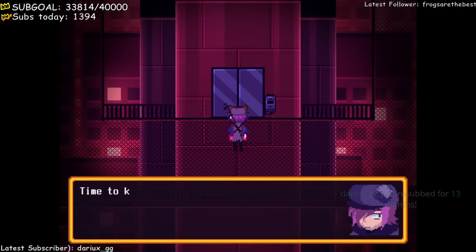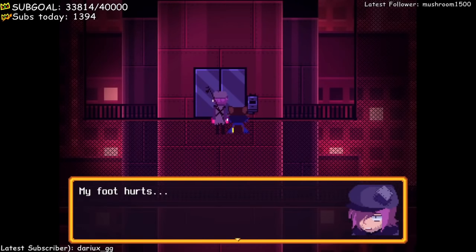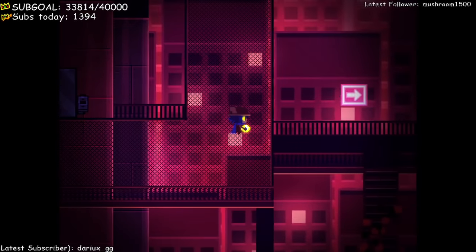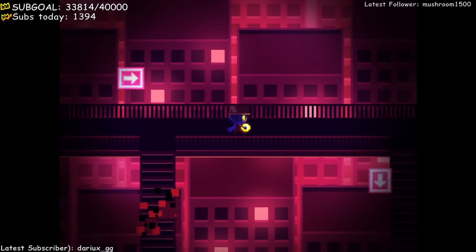Okay. You think we'll be able to make that button? Well, no pressure. I'll just stick with my original plan for now. Time to kick the door again. My foot hurts. Well, okay. And more of those squares. Okay.